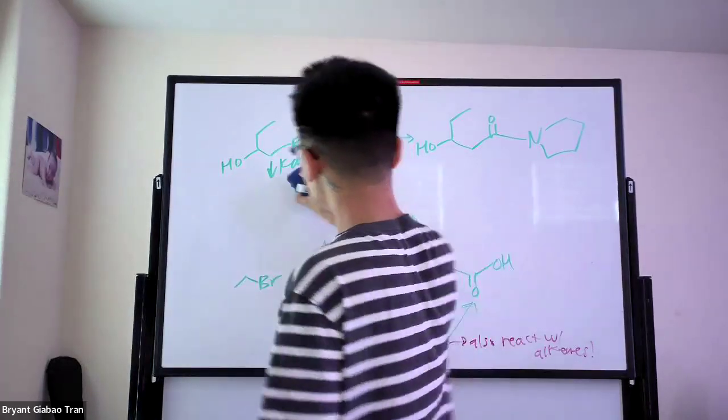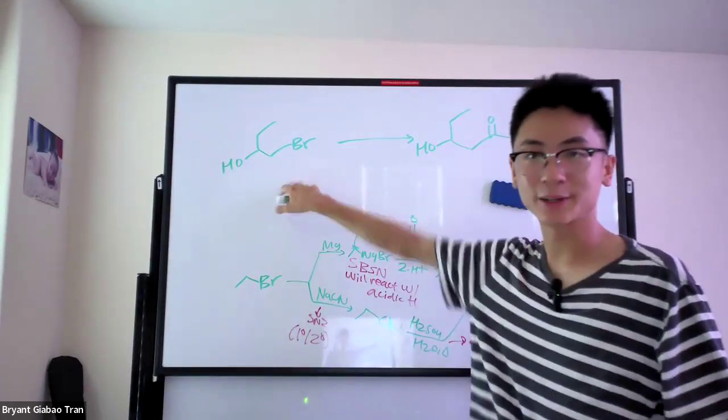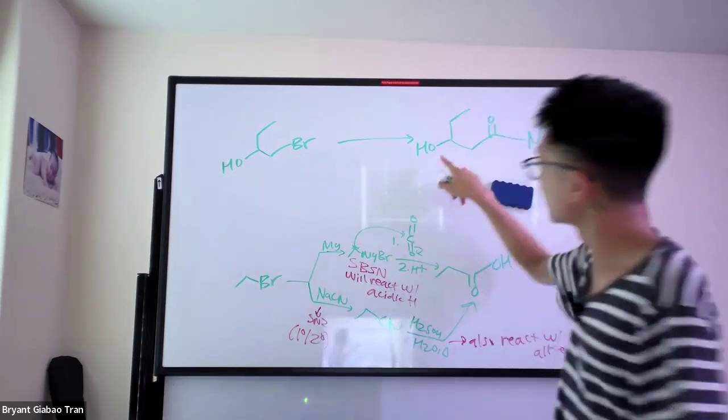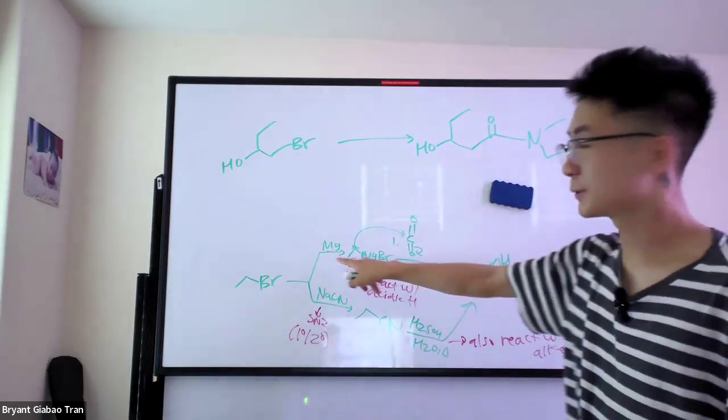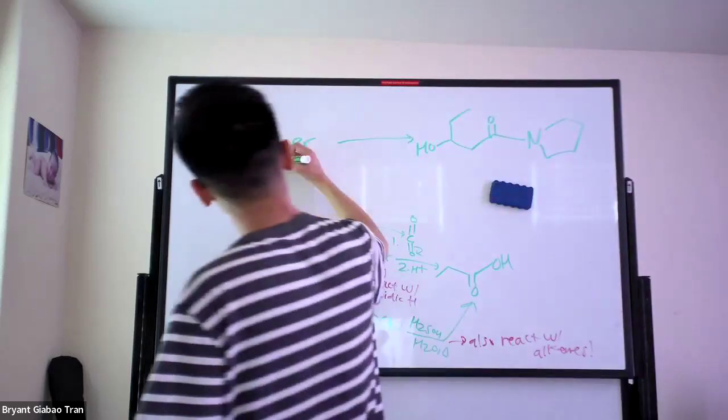But why can't we use the Grignard route? Like, what's the problem if we try to put this into MgBr? What would happen? It will deprotonate the alcohol. Yeah, it will deprotonate the alcohol, but we don't want that because the alcohol is unreacted. So we can't use the Grignard route in this example. We have to go with the nitrile route.